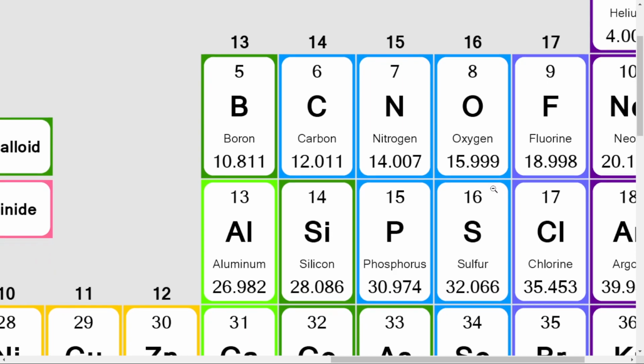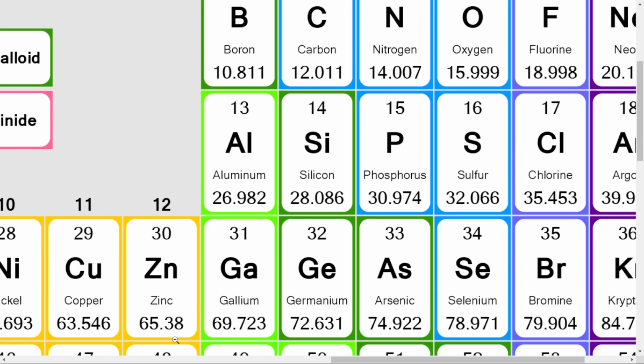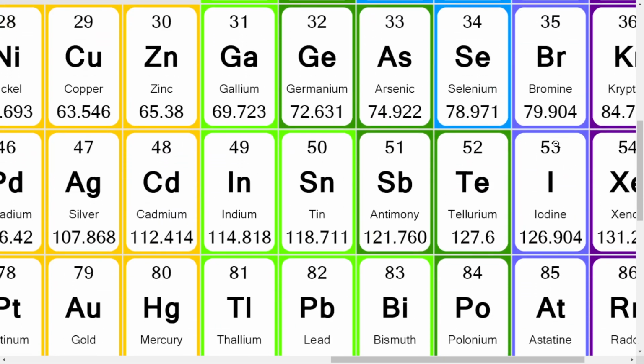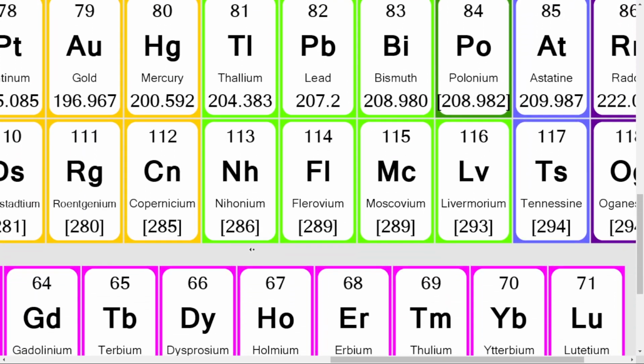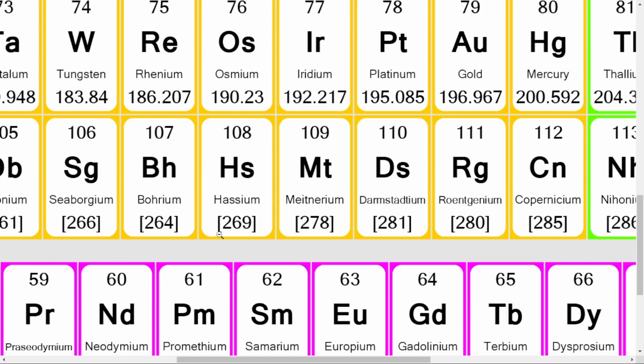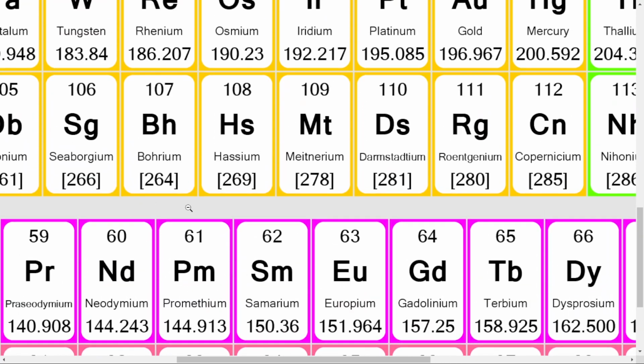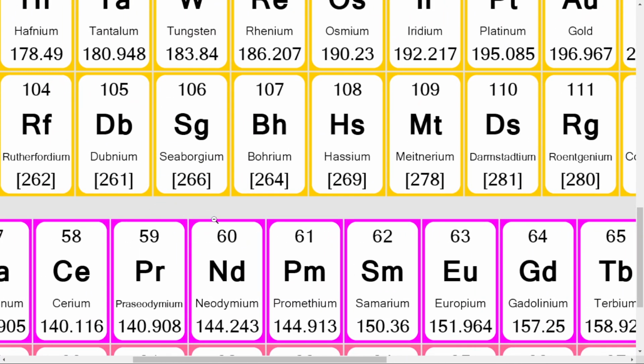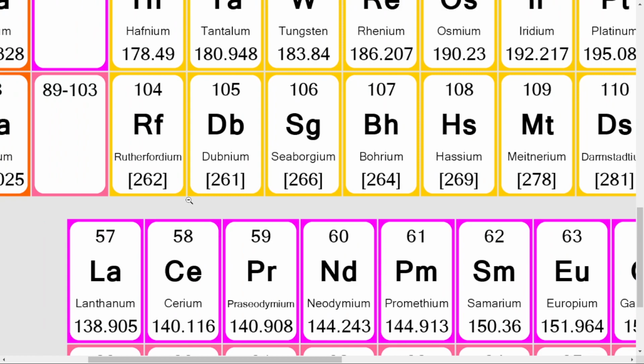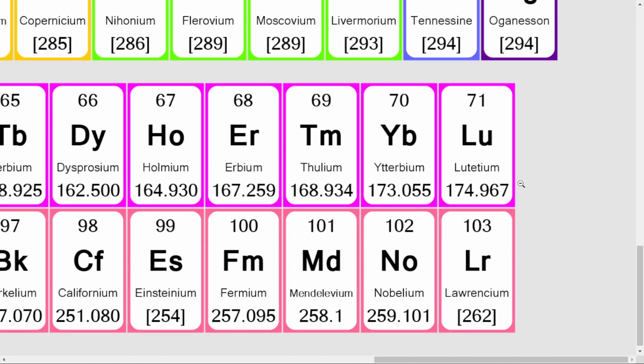And you notice that's the case for most atoms. Most of them have these decimals, right? If you go to the really large atoms, some of these don't, especially these in brackets. The ones in brackets aren't naturally occurring, and this is the only isotope we've been able to make appear in a lab. So that's why you see them in brackets like this with only one number. This is the only type that we currently know to exist, right?